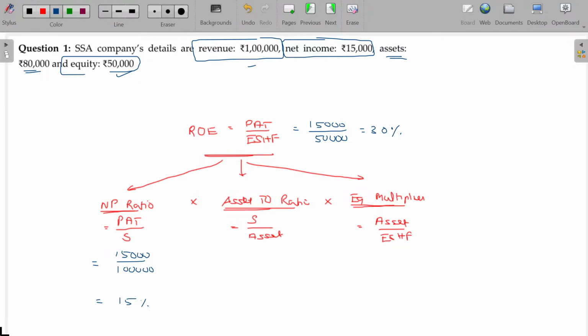Though the profit after tax is only 15%, your intention is to increase return on equity. But actually the return on equity is 30%. Though the profit is only 15%, the return on equity is 30%, which means it is not only profit that matters, some other things also. Those are the activity ratio, the asset turnover ratio. The next one is how the assets are sourced, by equity or debt. For the assets, how much is sourced by equity will be the equity multiplier. Let's see the next one. Sales being 1 lakh, assets being 80,000 rupees. What's the value you are getting?